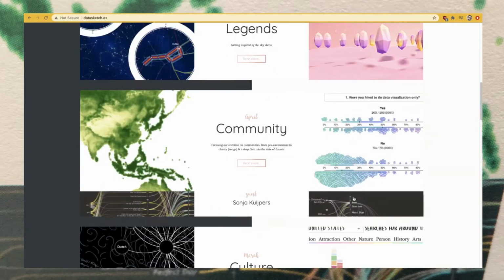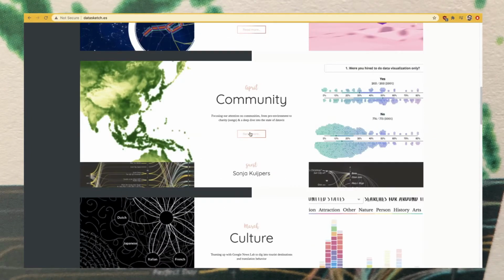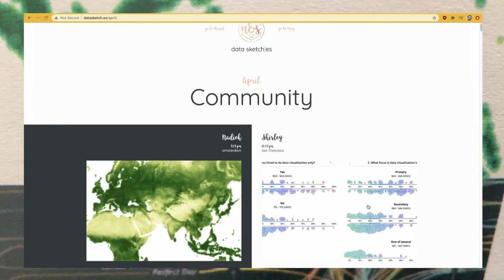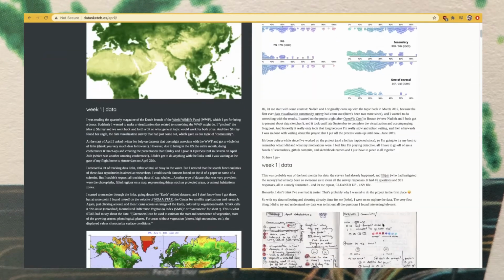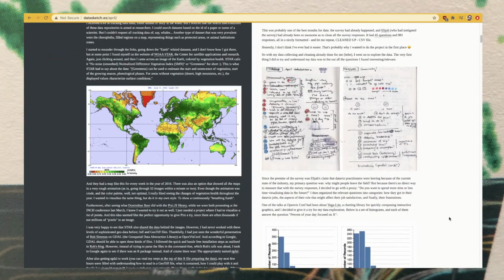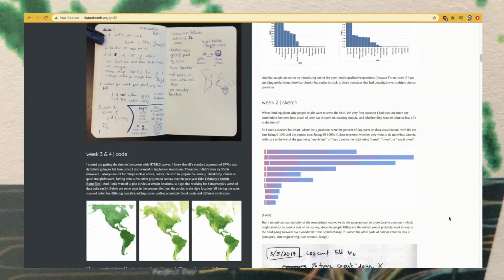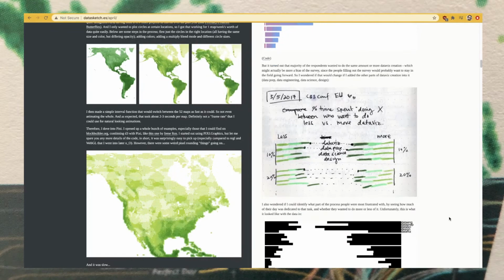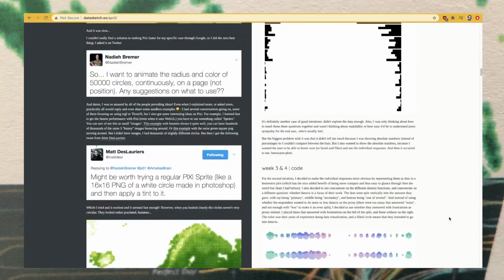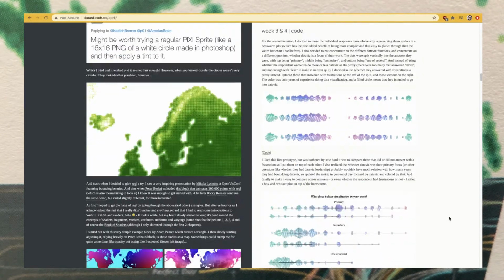I want to highlight in particular Shirley Wu and Nadieh Bremer's Data Sketches project, which is just a phenomenal set of essentially case studies of building data visualizations from start to finish. From idea to pen and paper to D3 in the browser to polished and published.